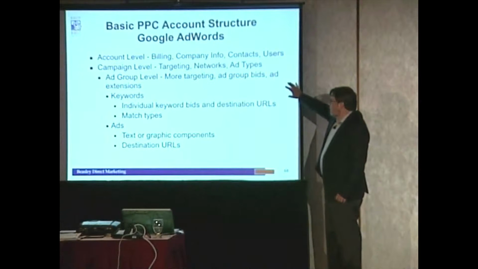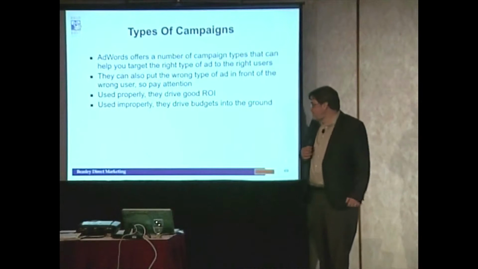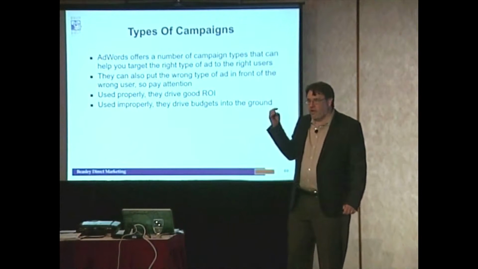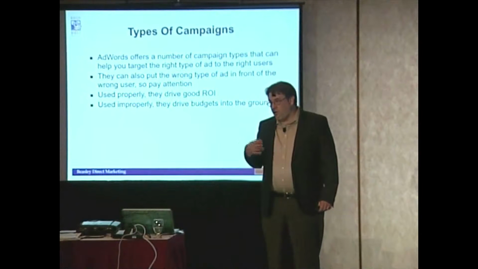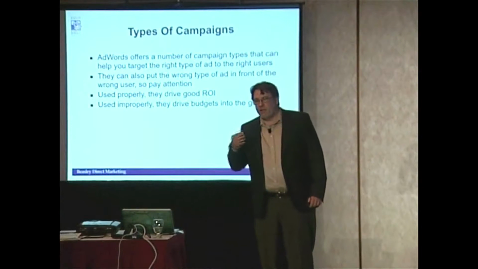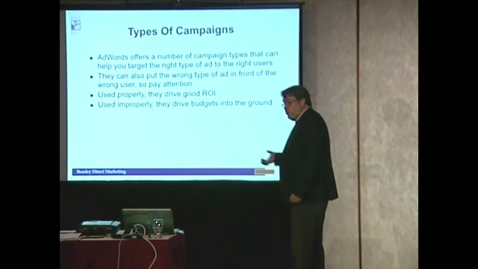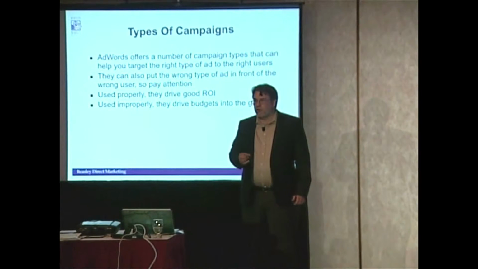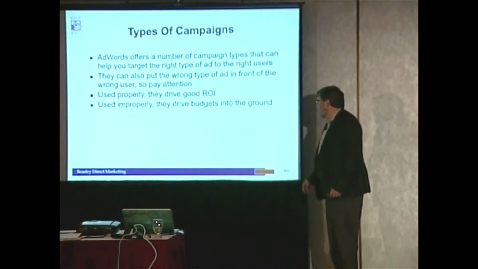This covers a lot of what I just said in English instead of a pretty picture. Okay, now, there are different types of campaigns. We've talked about the display campaigns, we've talked about the search campaigns. Google also has some hybrid campaigns. They have shopping campaigns, they have remarketing, and I'm going to hit on some of these right now. So campaigns are great in that they'll allow you to do a lot of targeting at the campaign level. And the more you target your ads, the more effective they're going to be. Campaign level is one of the best places to start this process.